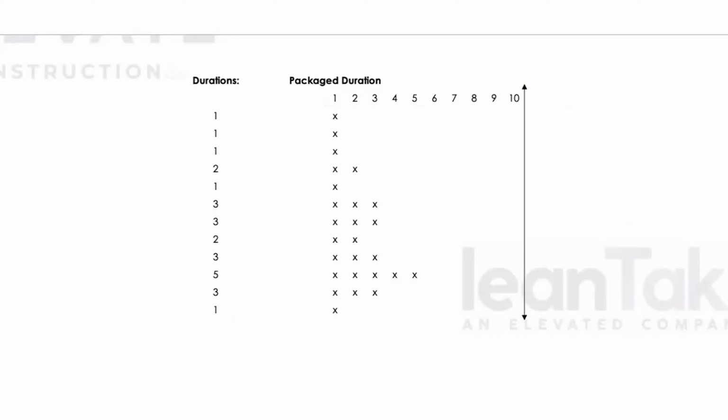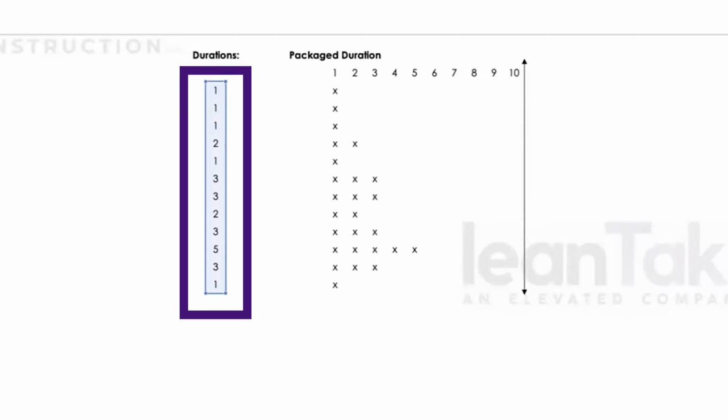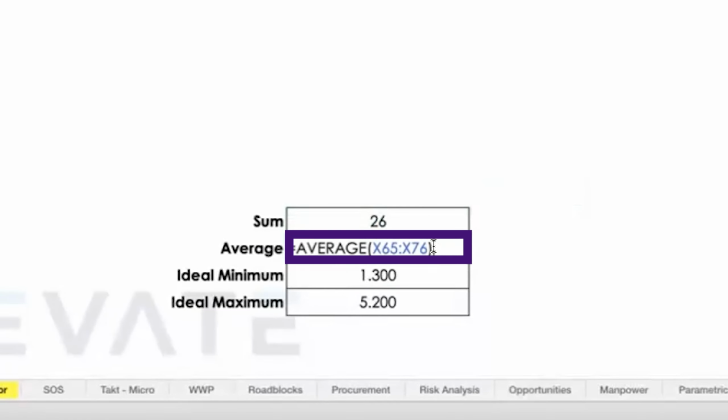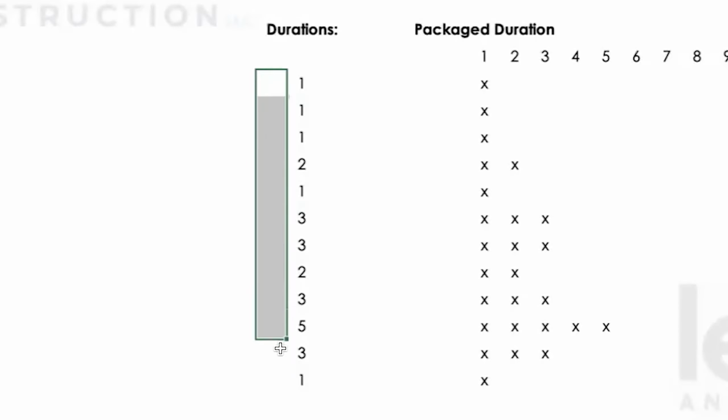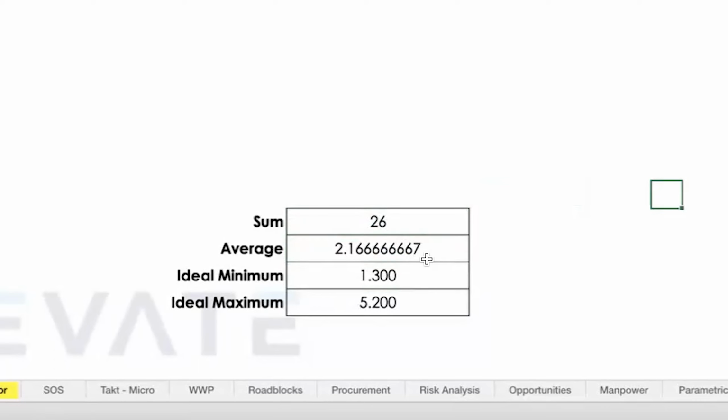Now, in the math, you might have to adjust the formula a little bit. This little cell right here should total the duration. So that's 26 total days. And then the average is 2.16. So if I take the average of 26 days divided by the amount of columns that we have, the average is 2.16. So that is my first indicator, and I'll type that. This is my first indicator of what my takt time possibly could be.